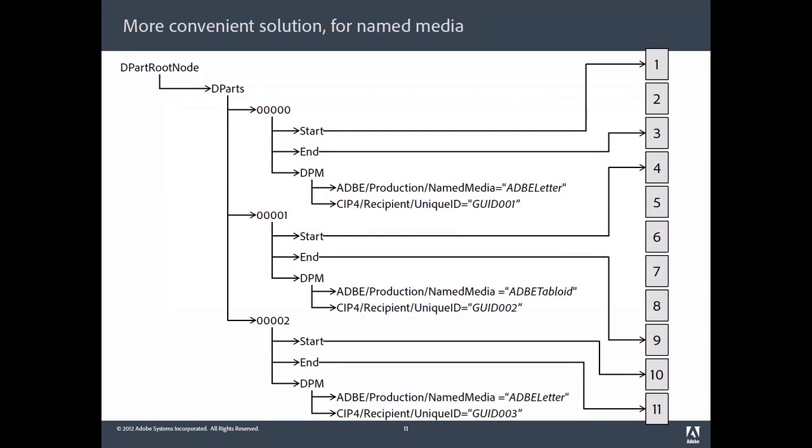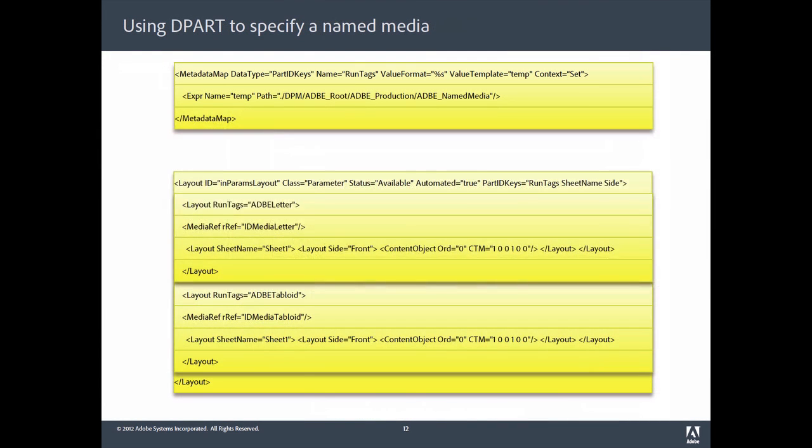All right. So I've got my named medias in my DPART metadata here. And so what I've done now is I've got a different metadata map. And what I'm going to do here is to my run tags variable, instead of assigning the GUID, I'm actually now going to take the value from my named media. Okay? And by doing that, this doesn't require an awful lot of rocket science to work out how this might then apply. Instead of putting the GUID values in here, I can use the values of these named medias. So I've got a definition here for letter and a definition here for tabloid. So now instead of having to name each record individually by GUID, I've now instead referenced what metadata there was in my DPART. So now we're getting serious.